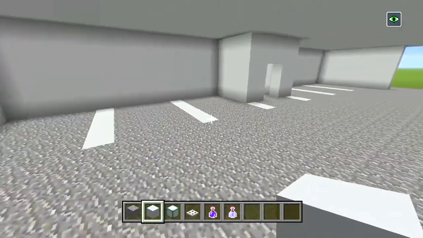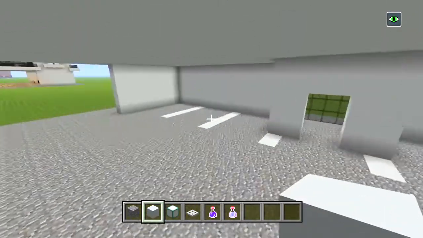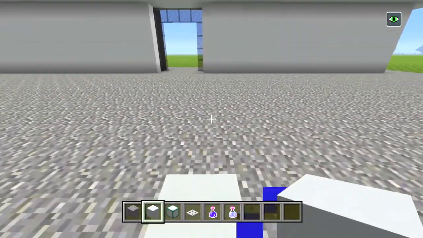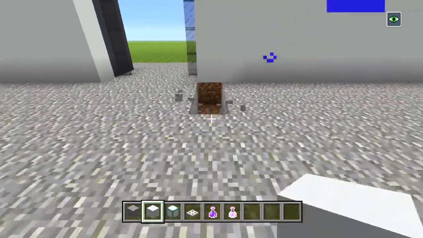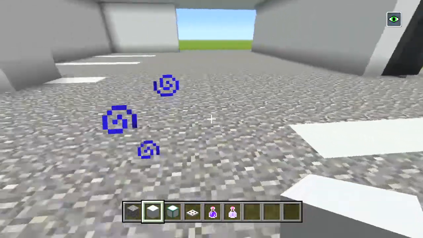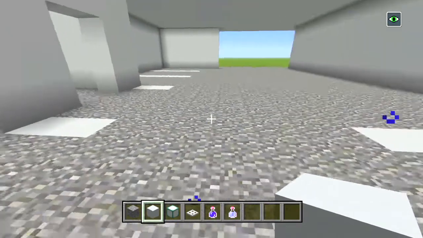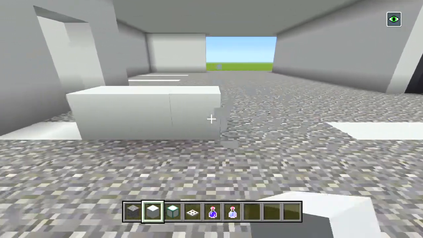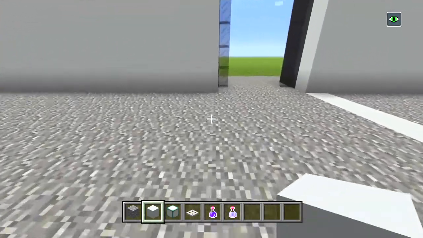Okay, so we have a total of 6 parking spaces there. Now I'm just going to do the same thing on the other side. So I'm just gonna line it up. I'm gonna cut out 1, 2, 3, 4, 5, 6. So in between this line and this line, we have 1, 2, 3, 4, 5, 6 spaces.